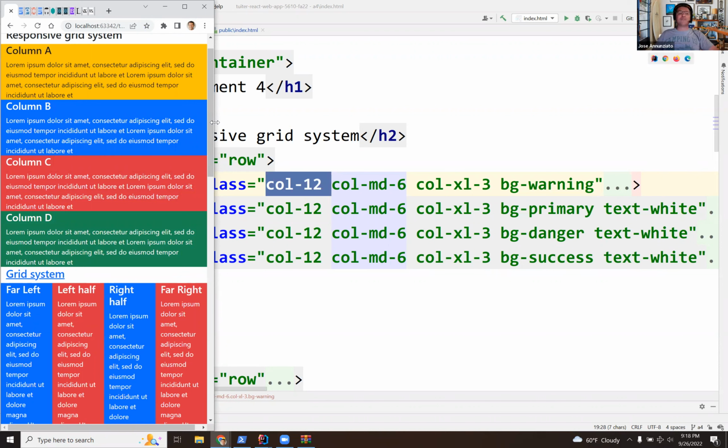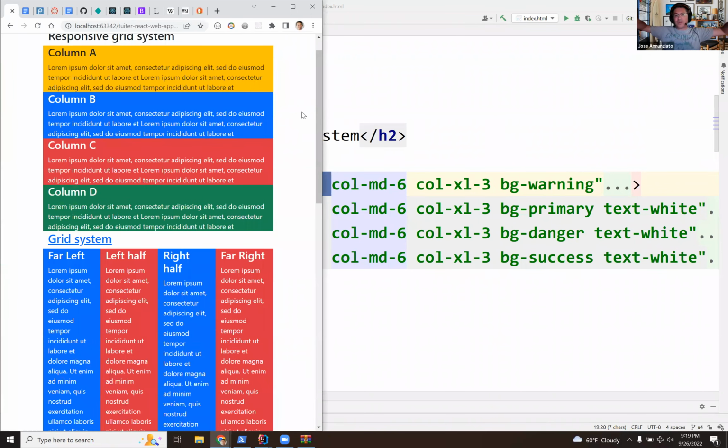Medium. We have reached medium. So this is small, this is medium. So if this is medium, what is this? That's small. And this right here, that's extra small. So extra small is taking up 100%, and extra small is still 100%, but it doesn't go all the way to the edge of the screen.